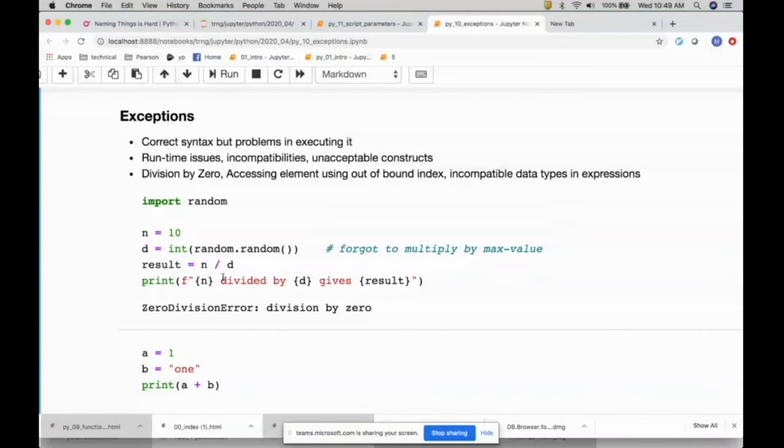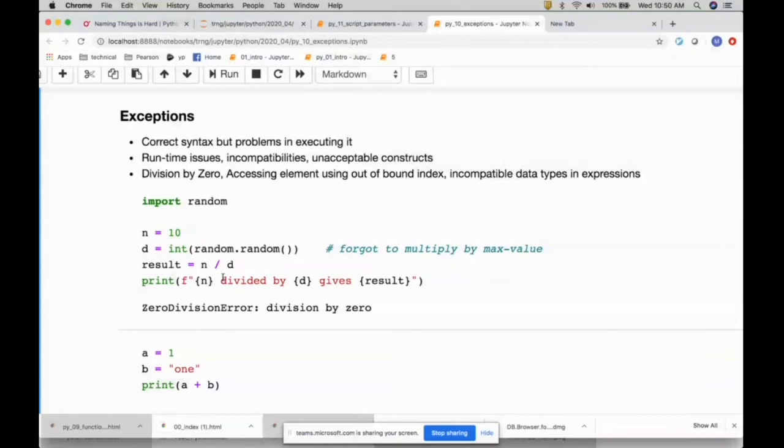The second option is, okay, this problem occurred, but this is not a showstopper, right? For example, there is a calculation that requires division, and then you got a 0 as a denominator. But 0 is still an acceptable value, or null, or an empty string is still an acceptable value. So you catch this situation and then you assign a default. So in that way you can continue, right?